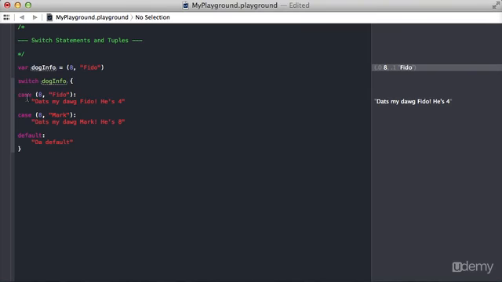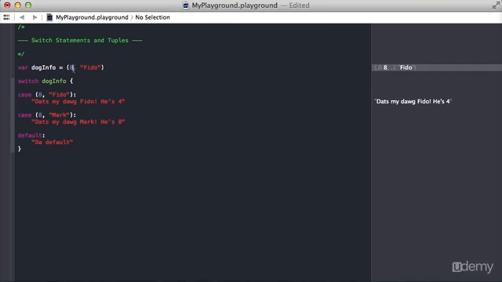And remember, you have cases saying if doginfo matches this case, do the code below it. And also, if none of the cases work, then we have this kind of default value that's going to happen. So when we look at our first statement, it says, is the first value an 8? And yes, that's correct. And is the second value in the tuple string called Fido? And yes, it is. So you can see the output on the right here from Playground that's correct.